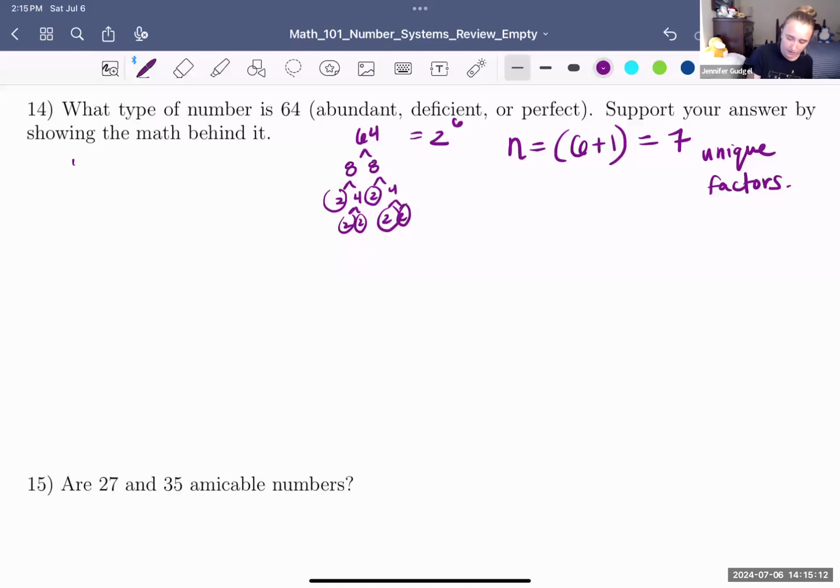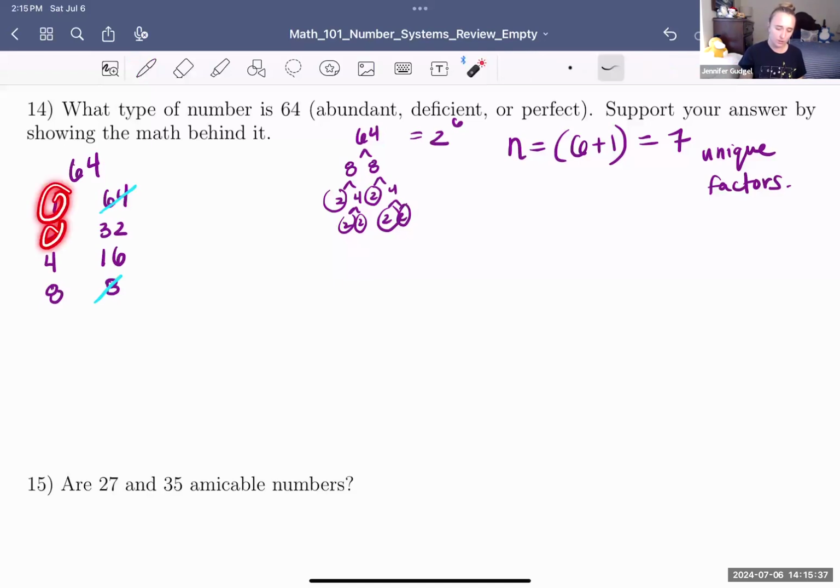So factors of 64, let's go ahead and write them out. 1 and 64. 64 will not count as a proper factor, but it's still good to have in our scheme. 2 and 32. 3 is a no-go. 4 and 16. And then we jump up to 8 and 8. But once again, it's singular. We don't have those repeats. So just one of those 8s gets counted as a factor. And that's why it was 1, 2, 3, 4, 5, 6, 7 factors, but really only 6 proper factors.